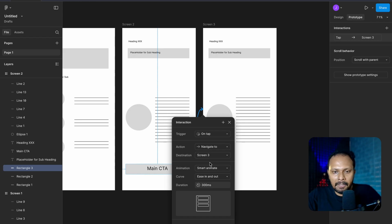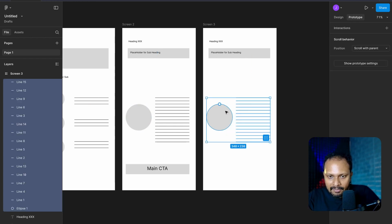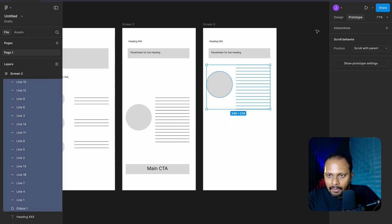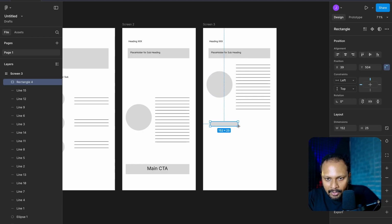It is simple, like making a PPT. But if you go a little deeper, you will understand there are a lot more actions available, but this is enough as of now. The moment the user makes this call to action, you again decide on another flow. Let's say you can have some more options. Maybe during the checkout page you have to show the order. Maybe you're just keeping this order.